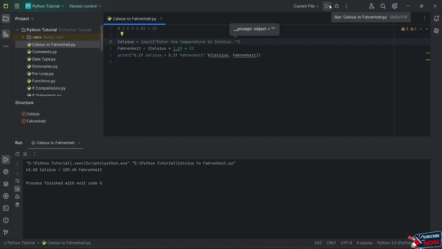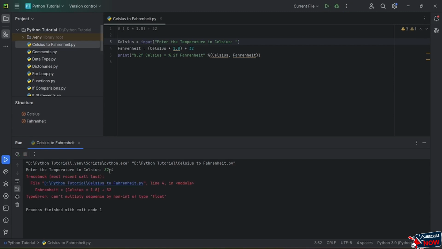After that, let's run this particular code, and over here let's go with 32.4. If I click on enter, here you can see it will show me this particular error because I have used this point sign right over here.